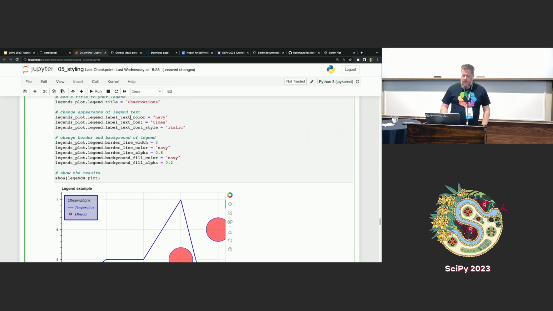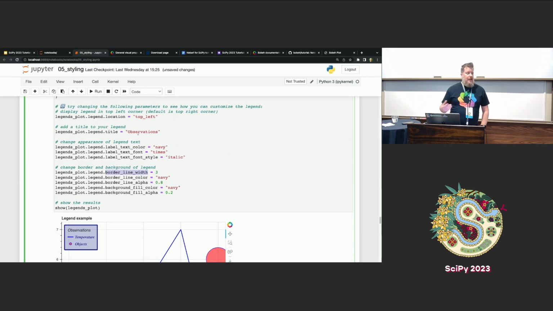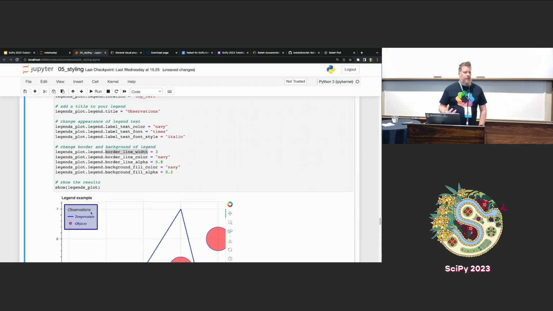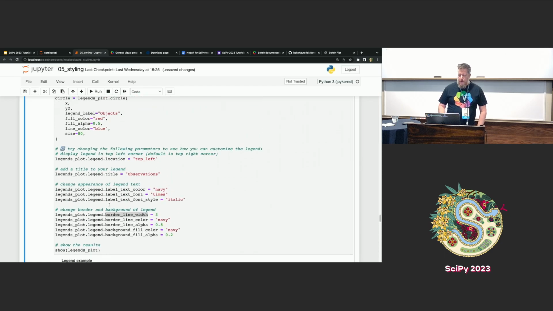So we've got text colors for the legend items. We've got a border color, which is navy, this sort of navy here. A title, we've decided to add a title to our legend, so you can see that here as well, which shows up. So I'll give you all, again, 30 seconds or so just to play around, change some of these settings and see how the plot responds, and if you have any questions about that.